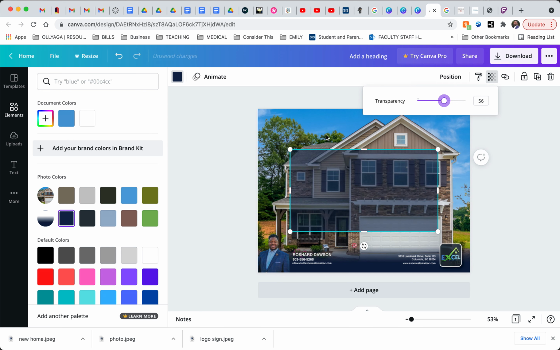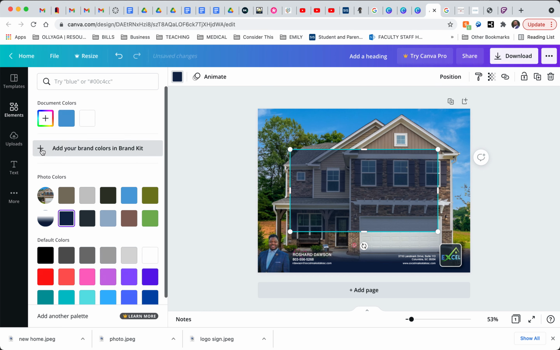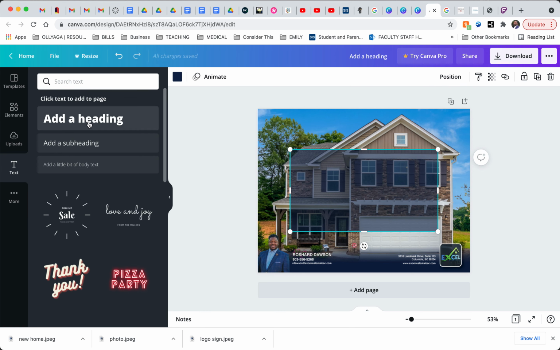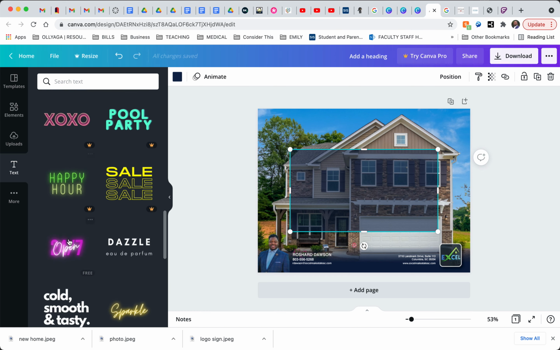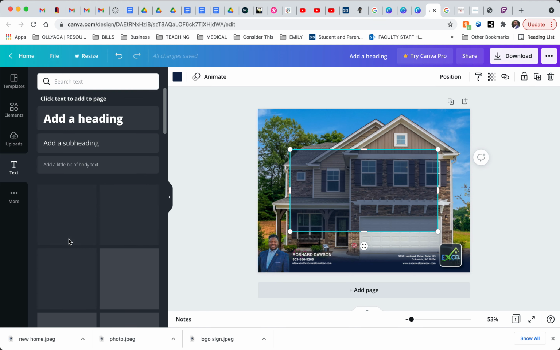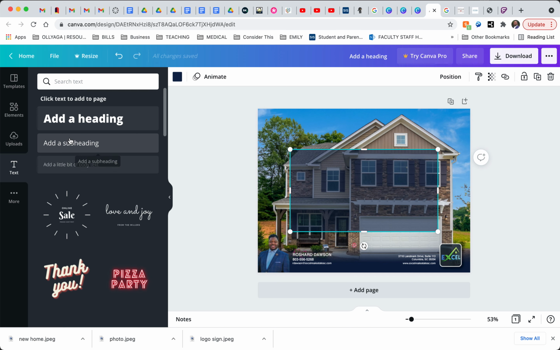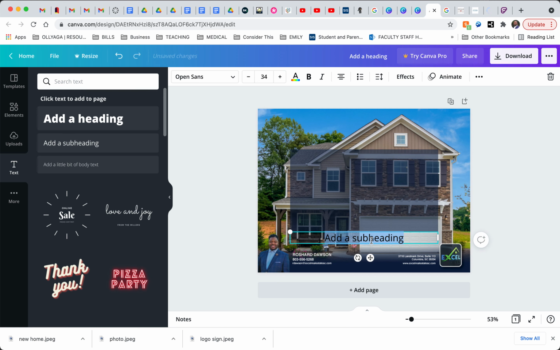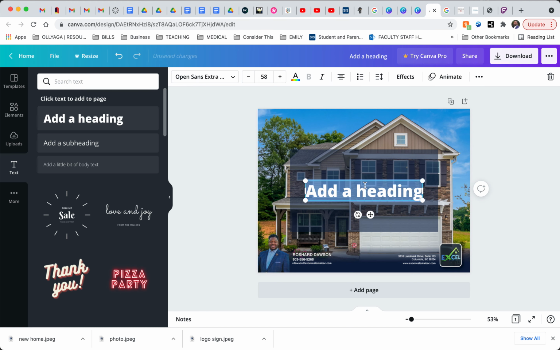Once we drag that down, you can just go to text and you can get a heading or subheading. You can get all these templates that they created, but just to keep it simple, I'll just grab a heading, and I'll just say, all caps, under contract.